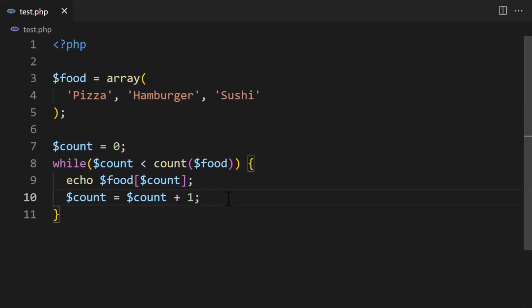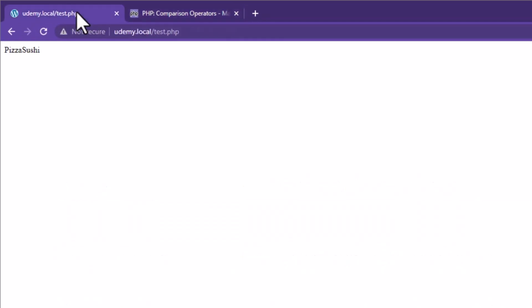Let's check out the browser. Perfect! We've rendered all items in the array. If we remove or add items, the page should be reflected with the changes. Currently, our code is not formatted, but that's alright. As long as all items are displayed on the page, we're good to go. Before I end this lecture, there's a shorthand syntax I want to show you.